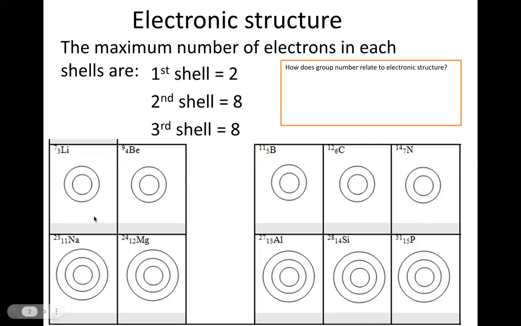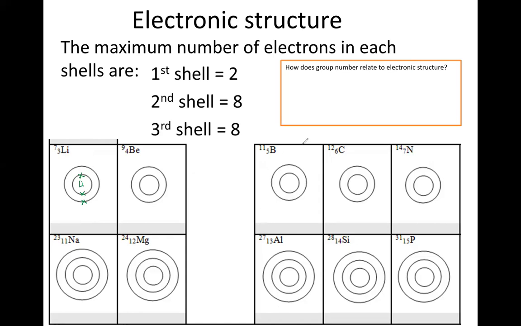So when you draw the electronic structure, you'd usually use crosses to show it. So where we've got lithium, we've got 3 electrons altogether. So in the first shell here, you would put your 2 electrons, because that's the maximum it could take. You've got 3 altogether. We've got 1 more electron, so we'll put that out on this second shell here. And then you'd write lithium in the middle, so you know that's what you're talking about.